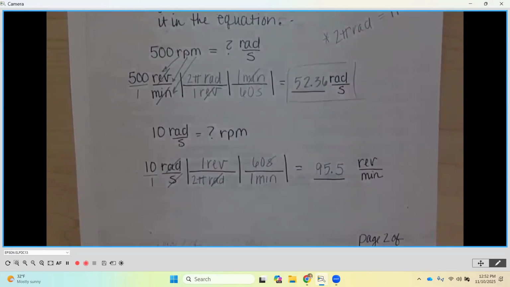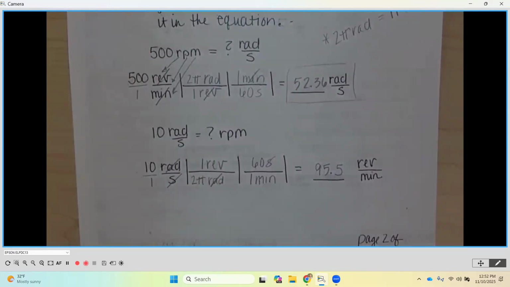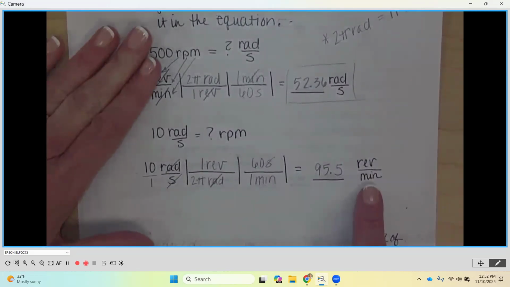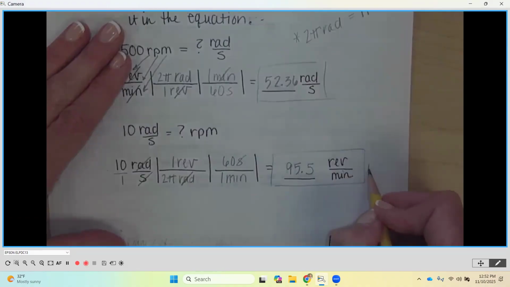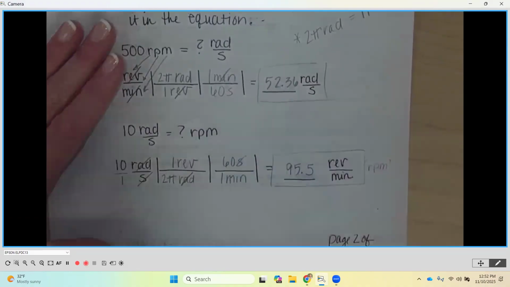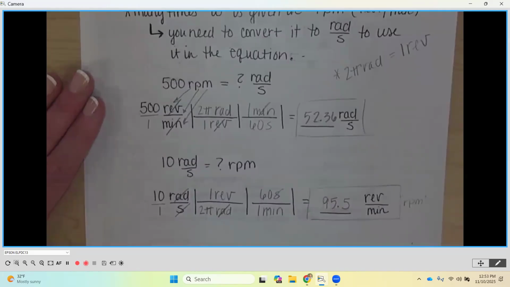Okay. Anybody else get that same thing? Yep. And then just remembering to divide by your 2, because there's 2 of them underneath there. All right. Now, once you get to the end here, if you have revolutions per minute, you can write a final answer as RPM. That's okay too. But if you're in a conversion mode, you have to expand it out and put revolutions on top and minutes on the bottom.